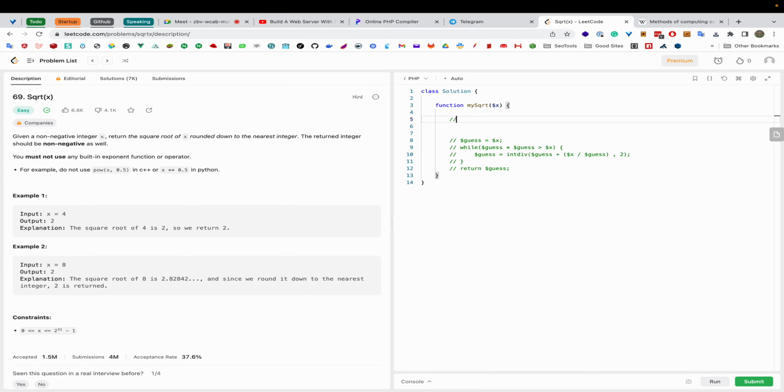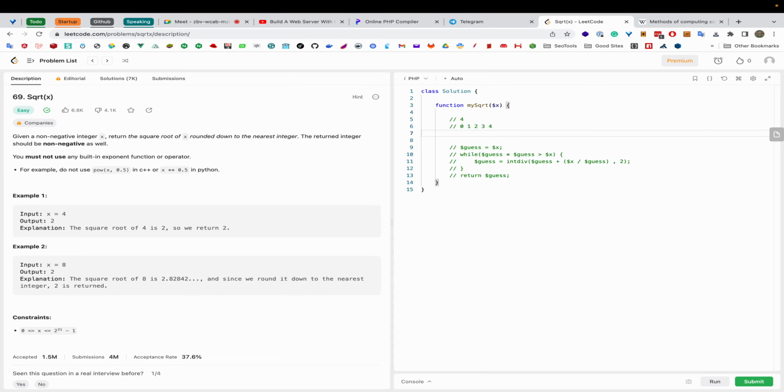Let me show you. For example, if we have 4, we can make a set of numbers from 0 until the original number, in this case 4, and we divide the array and get the center of the array.